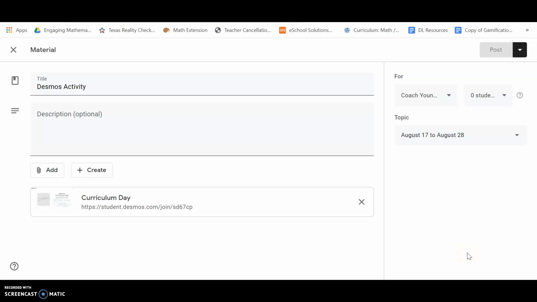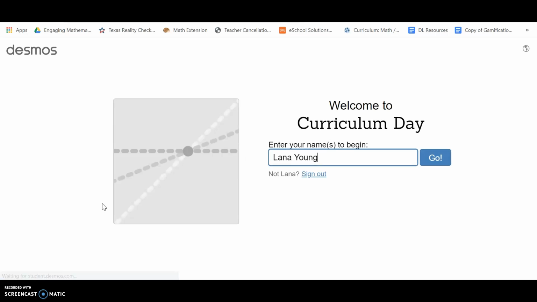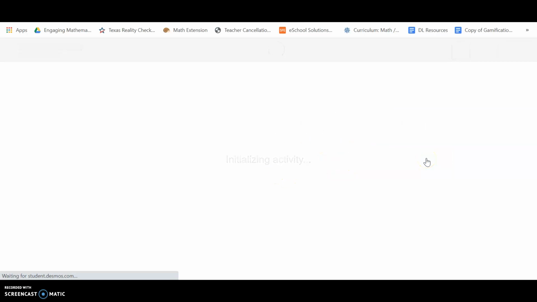Okay, so whenever you are using Desmos, either I will drop the link in the chat for you guys, or it will be inside of Google Classroom as one of the links for your attachments. So let's say this is an assignment that you have, and you have your link for your attachment. You're just going to click that Desmos link. It's going to take you to Desmos. It should already populate your name because you should already be logged into Google Classroom. So you're going to keep your first and last name, and then you're going to go ahead and get started.